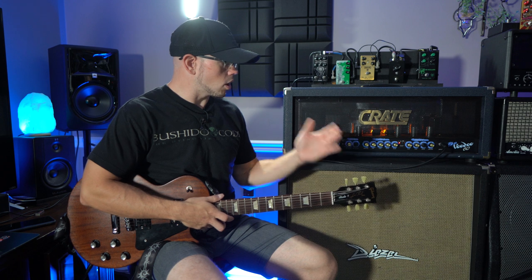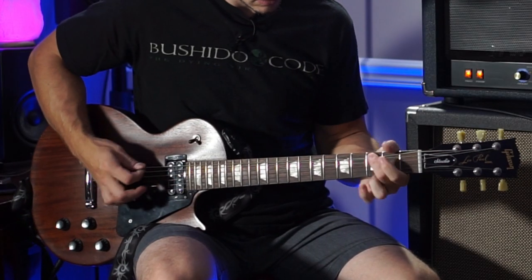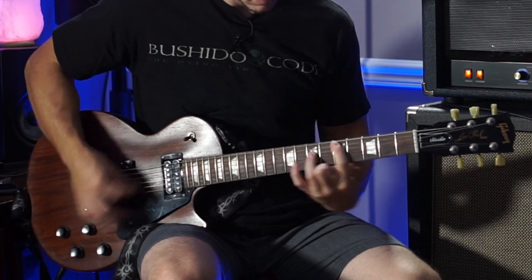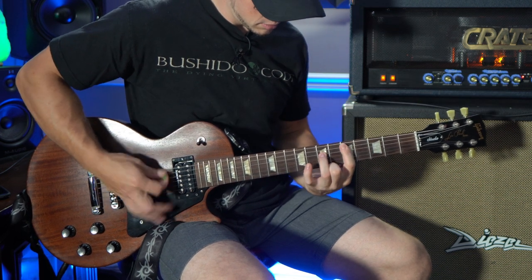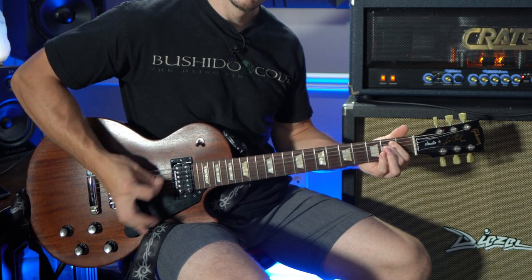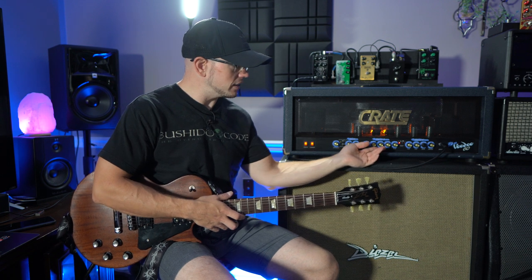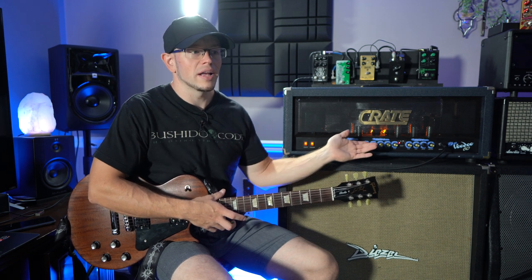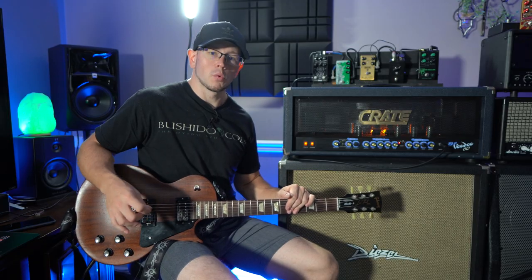So as you can hear, we're already very saturated. Let's turn that presence up to get some top end sizzle out of this thing. We're almost there. Let's get a little more mid, a little more low end. Even as it's set right there, the low end is not all that tubby. It hits a point on this EQ dial where it just comes on. It's like no low end, kind of low end, and then all of it. Just that little adjustment, that's where it really comes on.